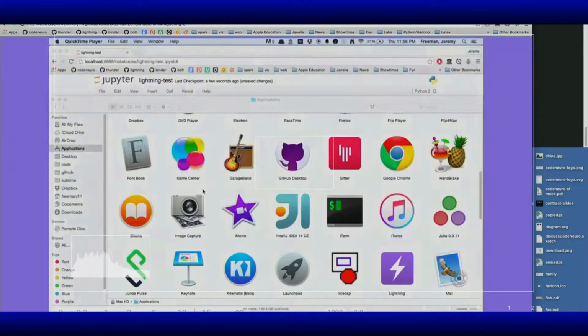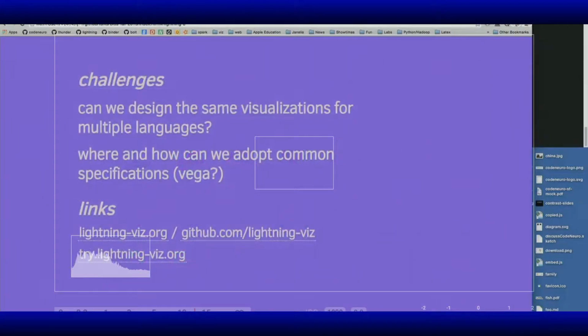We have client libraries that are already in Python, Scala, R, and JavaScript. I'm working on a Julia one just because I thought it'd be fun to play around with Julia. And a lot of our idea behind Lightning is that if we solve this basic problem once of developing a cool interactive visualization, then that should then be available to all of these different languages, as opposed to having different languages kind of reinvent the way to do things.